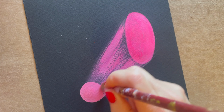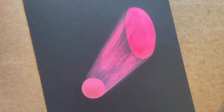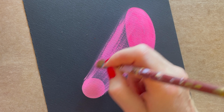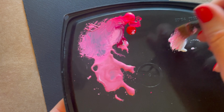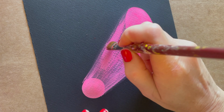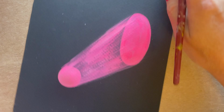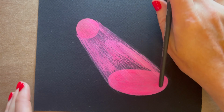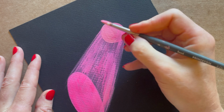And then I changed it up to my watercolor brush, which is softer, and I added a little bit of water to the brush so that I can get these softer, finer lines. And there are the sun rays emanating from the red sun. And after I did this, I realized, oh shoot, I'm going to have to repaint the sun again so that it's bigger, so that it meets the edges of those sun rays. So here we go, back to painting a circle.